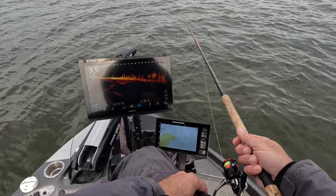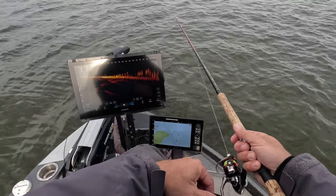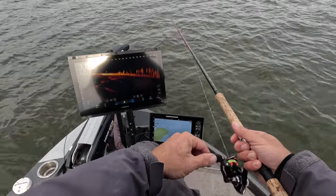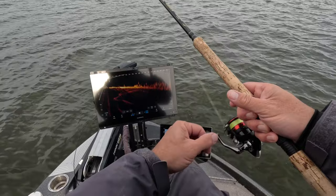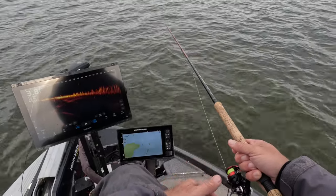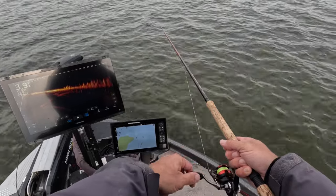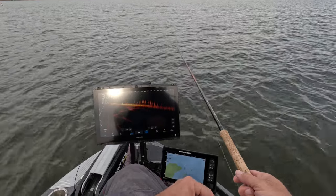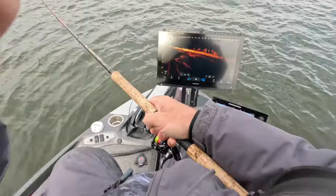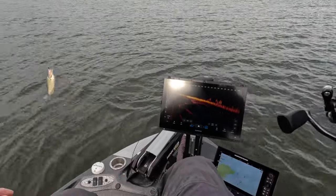We're casting, staying back roughly 30 feet. We have totally shut down the trolling motor — everything — to be as stealthy as possible. When these fish are spooky and you can't get within 30 to 40 feet of them, just pick a point, put your power poles down if you can, and sit there. That's the only way you're gonna get close to them. You can catch fish the other way too, but when they're spooky you really need to shut it all down.